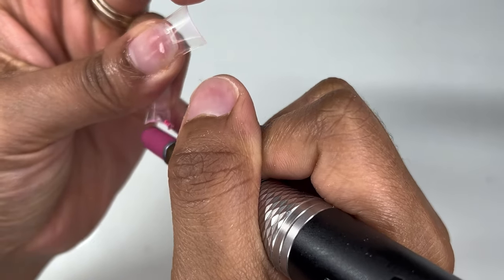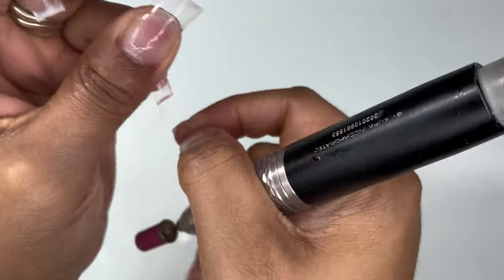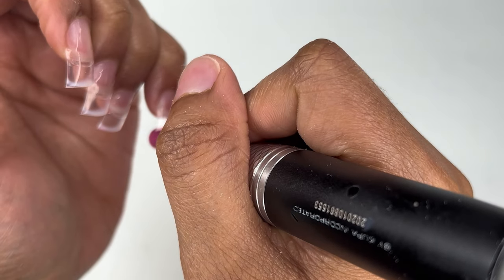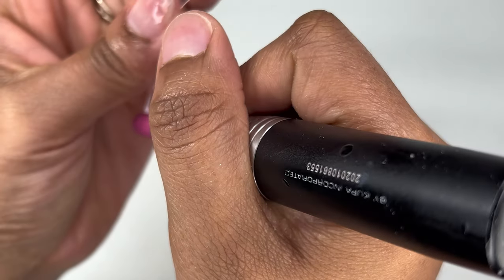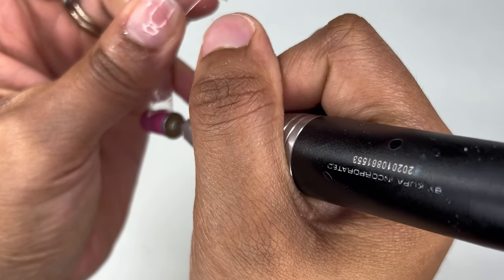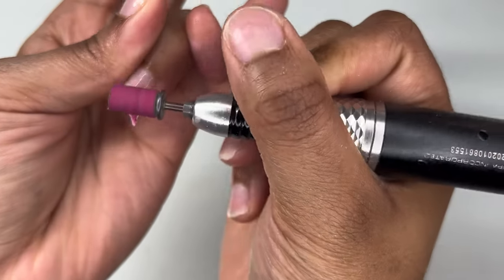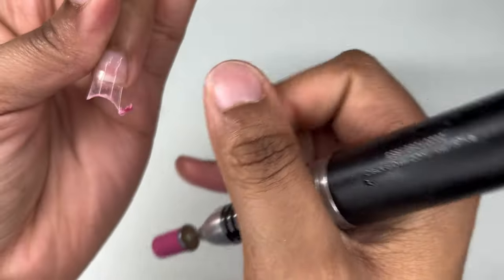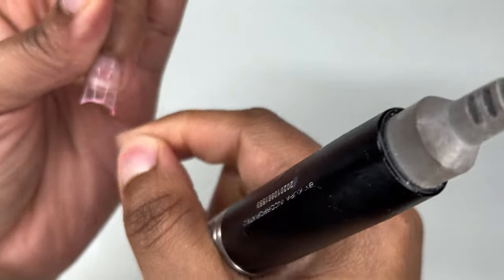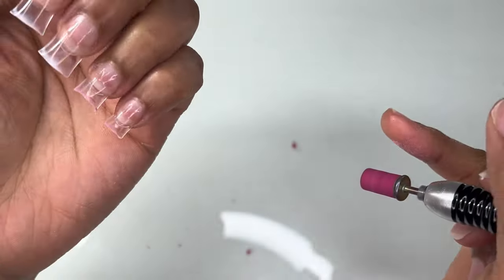So I'm starting off by cutting them down, and then I'm taking my sanding band. This is a fine sanding band, and I am just gently tilting my drill forward, creating a little moon smile line or a moon arched look on the tip, just to give it that flared, spiky, sharp look that I'm going for. So that's what you guys see me doing here.